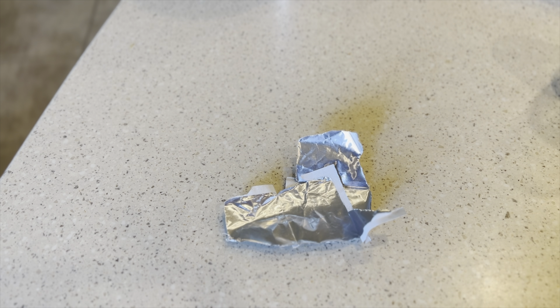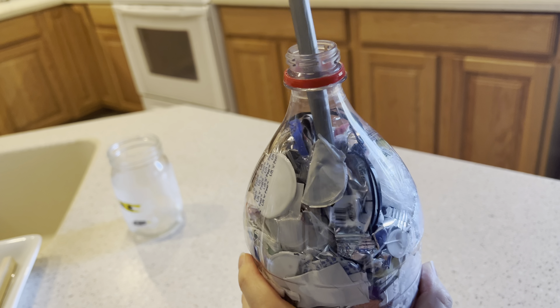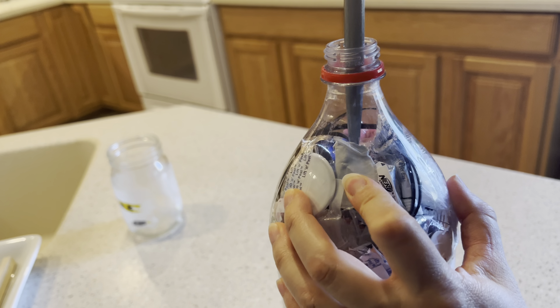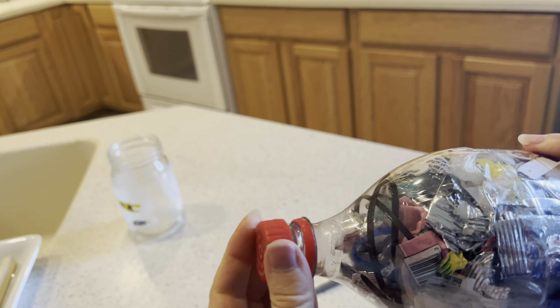Once it has become very strong and stiff like a brick, it can either be landfilled where the stuff will be more contained rather than easily blown away, or some people use it to build things like benches and houses and all kinds of stuff. If you're curious about bottle bricking, you can go to greenmatters.com — they have an article on there all about trash bricks.